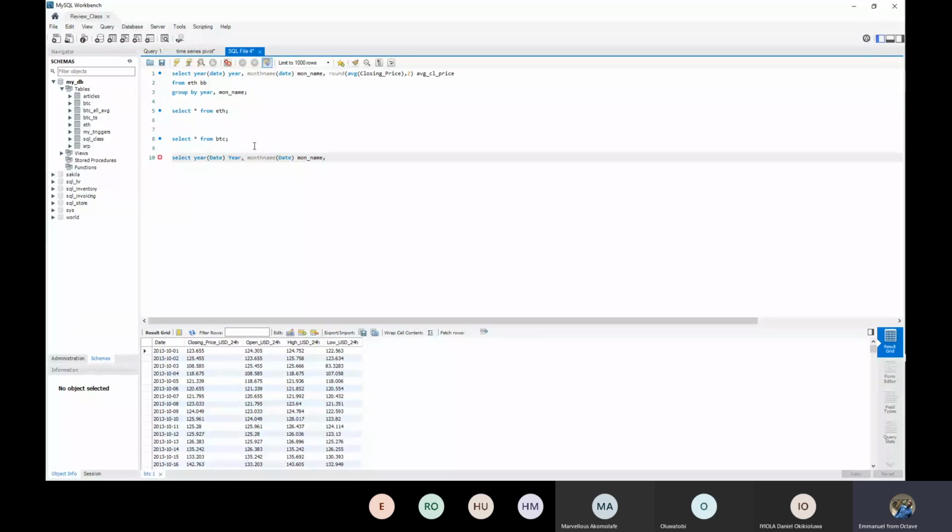Then for this one you have AVG of, I'll just copy the column name here and paste it: average of closing price by USD. I can put an alias here, AVG_CLS_PRC, for average closing price, from which table? BTC. That's the name of my table.